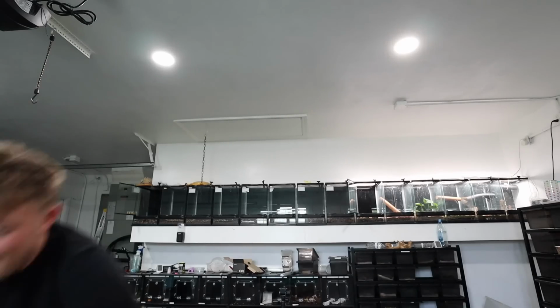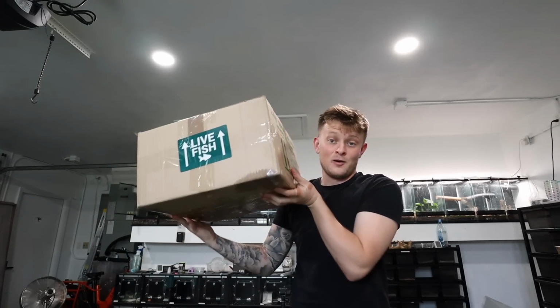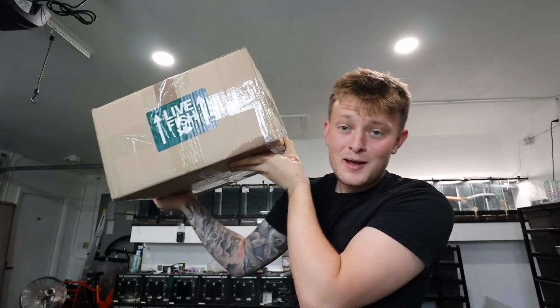Speaking of fish looking great, we got a box to unbox. So let me jump right into this and let's get these fish unboxed so I can show you guys how amazing they look. All right, G Squad, so the box of fish has now finally touched down. We've been waiting for this box all morning. We got our big old box of live fish right here. Now you guys have no idea what's inside of the box, but I think I picked out a couple really cool fish that are gonna fit inside of this pond perfectly.